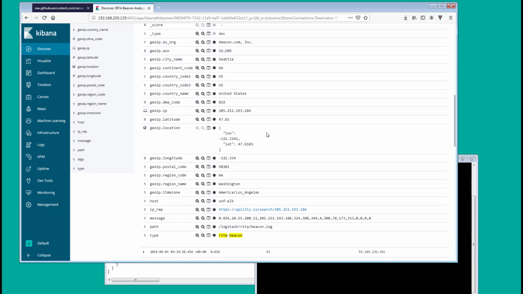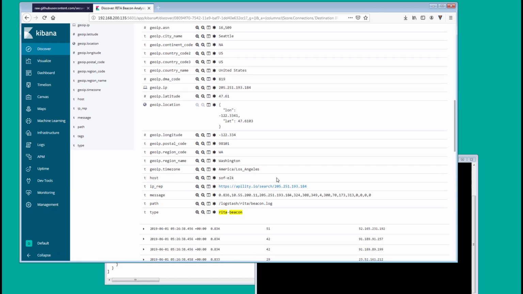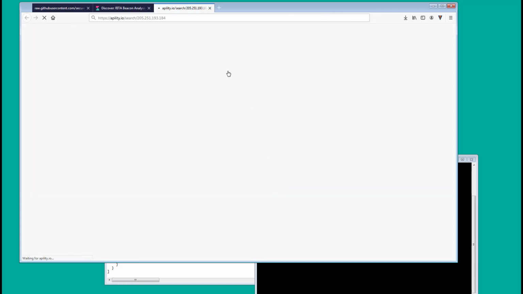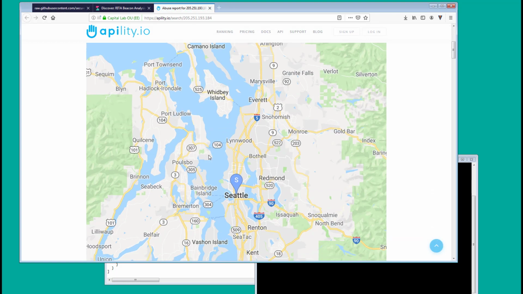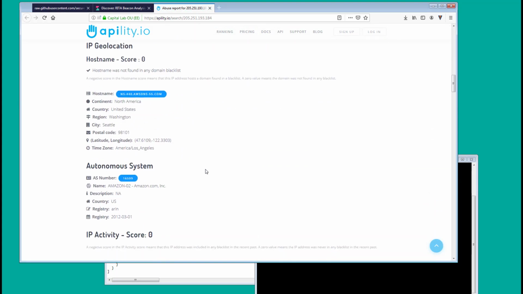A link to apility.io lets us pivot to a secondary data source of further information. This can easily be customized to a site of your choosing.